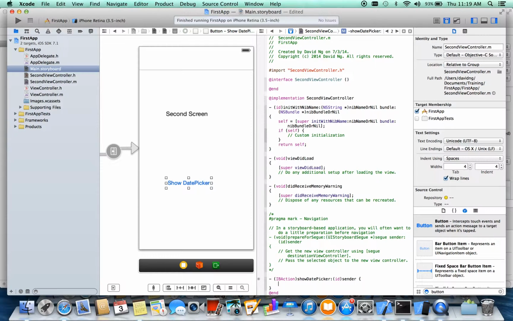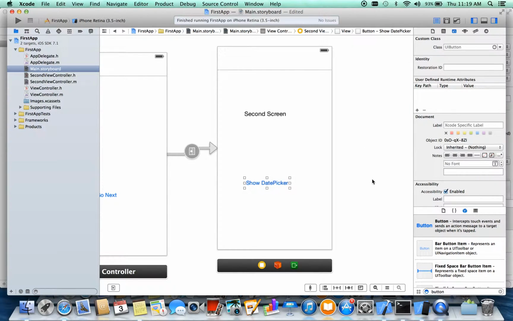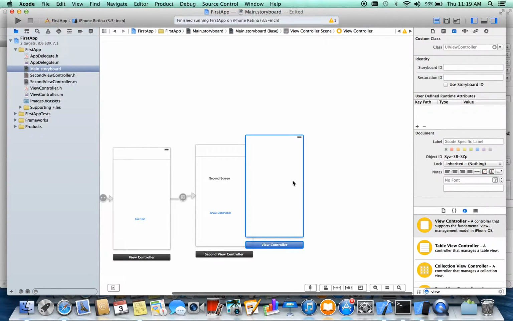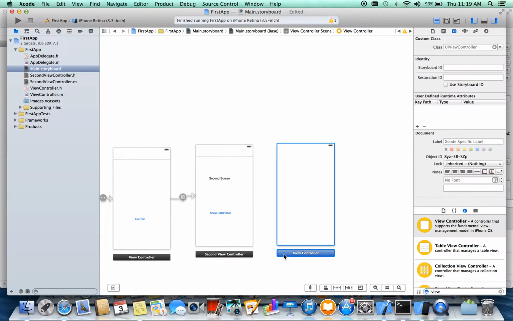So that will show the next window, but we're going to let the storyboard and segues take care of that. What we're going to do is create a new window or view controller here. Let's create a view controller view. Let's drag that into the storyboard. Close it down a bit. Position. All right, so this is the window we want to open modally.